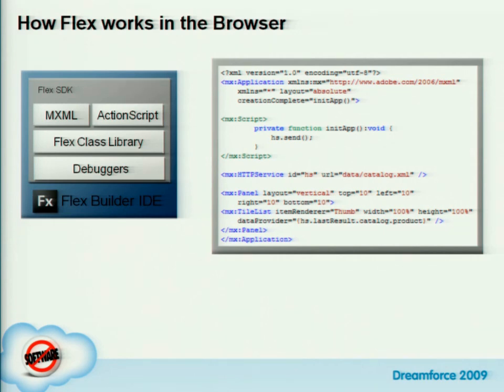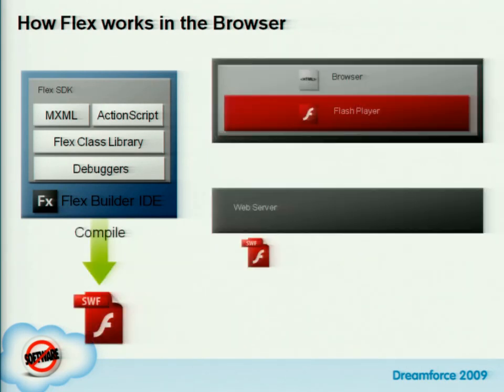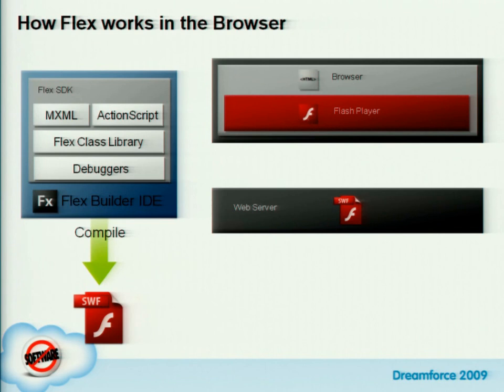So what happens in Flex is developers write code, and you can use the visual designer in Flash Builder to create UIs. You can wire those up to services. All very easy, but really what you're doing is assembling components together through object-oriented, unit-testable code. Then you run that code through the Flex compiler, and that creates a SWF file. That SWF file is the actual application, the client side of your application.